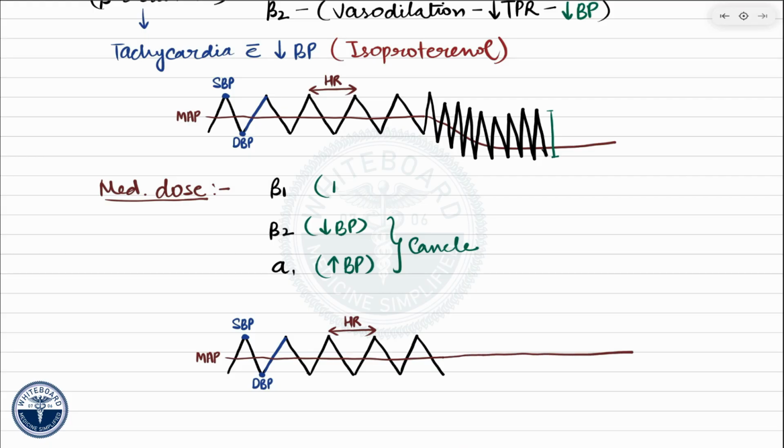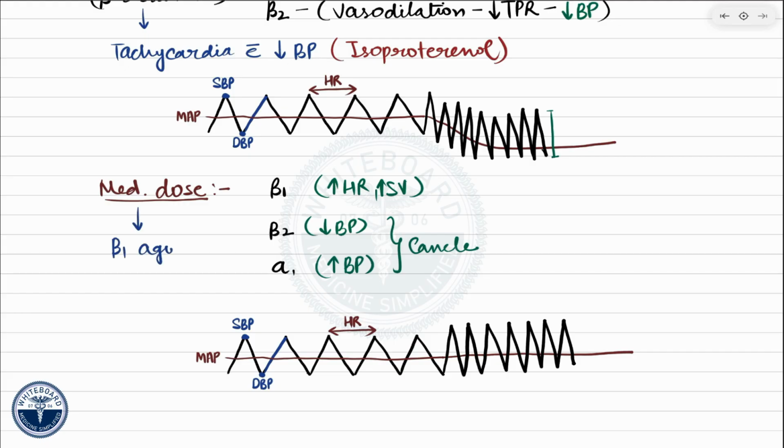However, the beta 1 effect on the heart is still very much present. Therefore, on the tracing, the most prominent finding is tachycardia along with increased contractility and a higher systolic pressure. The blood pressure overall may remain close to baseline because the alpha 1 and beta 2 vascular effects are balancing each other. In many ways, medium-dose epinephrine behaves like a beta 1 agonist drug similar to dobutamine.